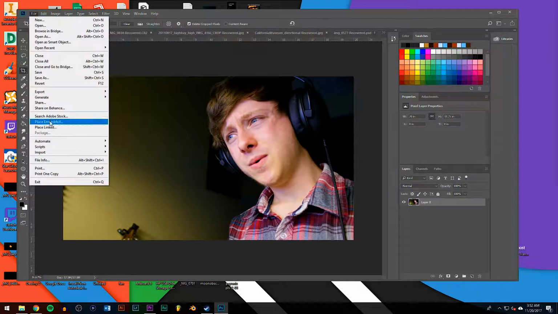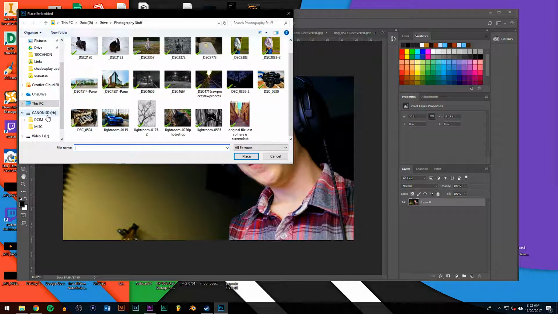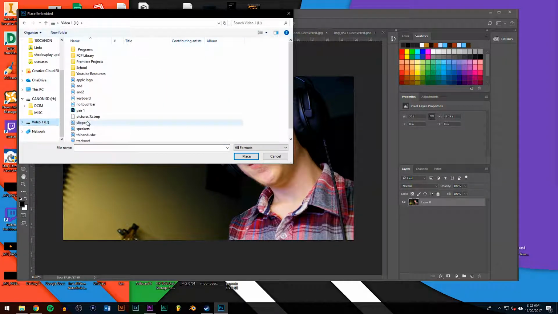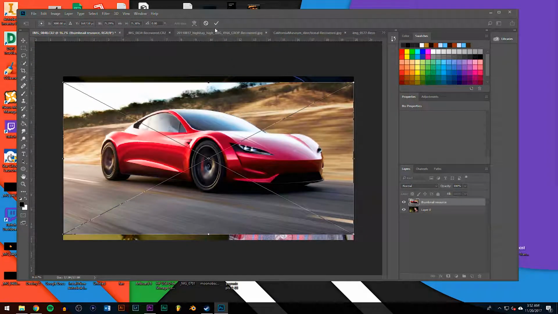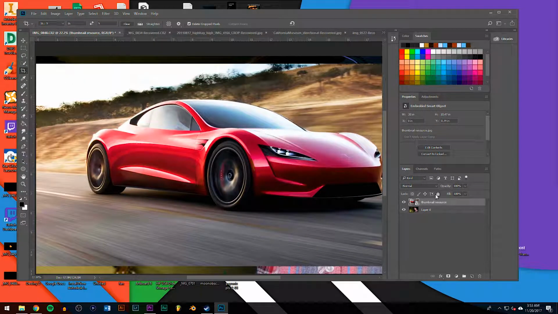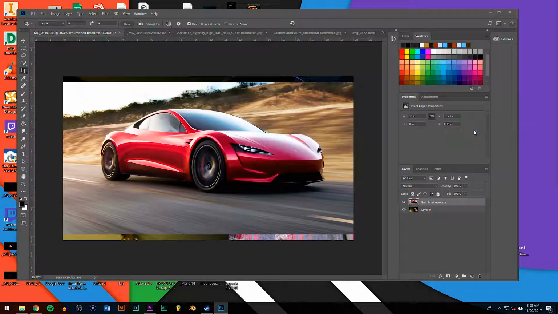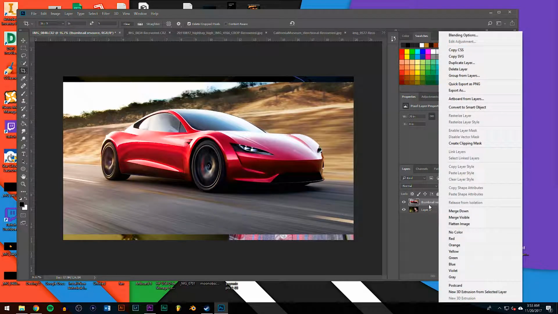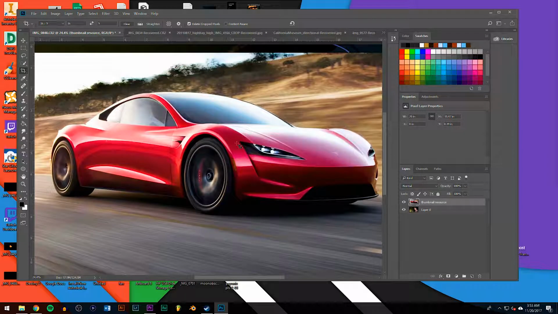I'm gonna place an embedded, I guess. Embedded is where it puts the image into the Photoshop file itself. Linked is where it just makes a link so your Photoshop file isn't too unnecessarily big. You can do what you want. Doesn't matter. So now we have this in here as a new layer. It's a smart object. I don't like smart objects, so I'm going to rasterize it by doing that. Right click, rasterize. That basically turns it into a bitmap.